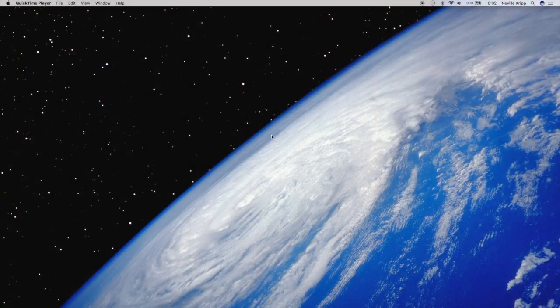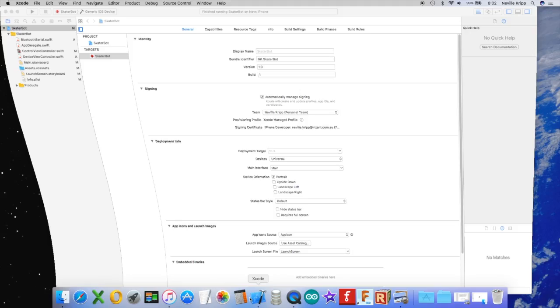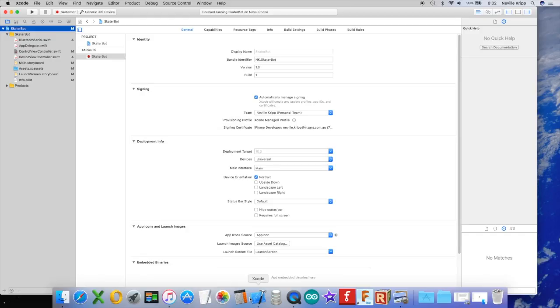Everyone, in this video we're going to take a look at the code in Xcode that I used to build the app for controlling the robot. I've coded this application in Swift rather than Objective-C, so let's get started. Welcome everyone. Today we're going to take a look at the Xcode project, which is the code for the iOS device for controlling the little robot.